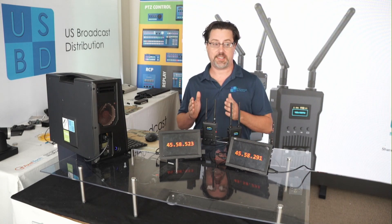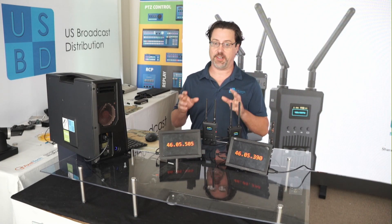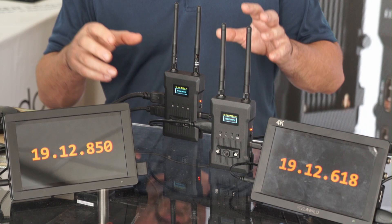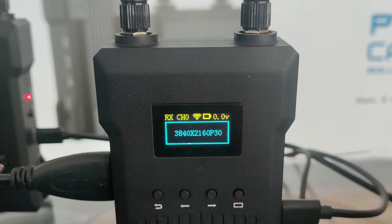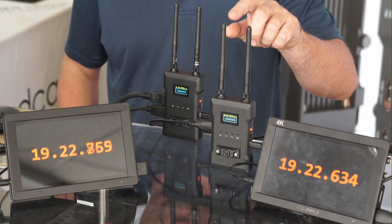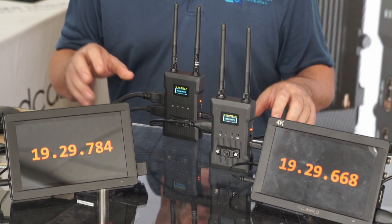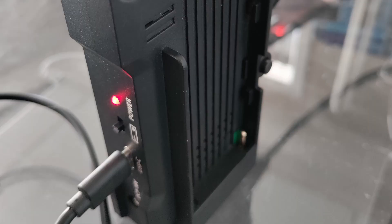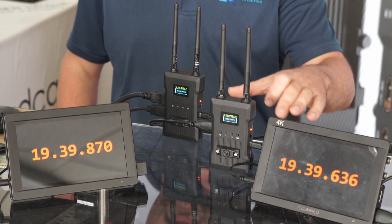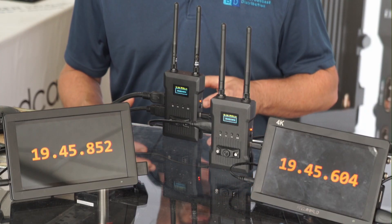This is a wireless HDMI 4K transmitter receiver pair, and we're going to test them — see how far they go and how fast they go in terms of latency. Let's take a closer look. We have a transmitter here with a 4K P30 timing signal image going in, looping through to this monitor, and two HDMI outputs going to this video over here, so we can discuss latency. On the back, we have two NPF-style battery connectors and two USB-C connectors for power, plus quarter-20 mounts on the front and bottom, so you can mount them sideways or vertically.